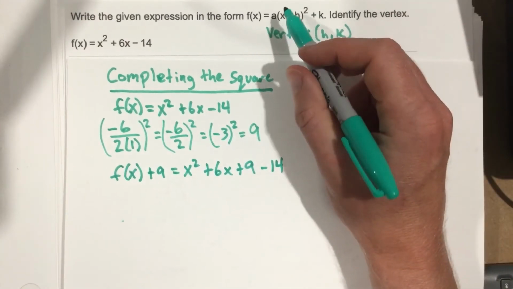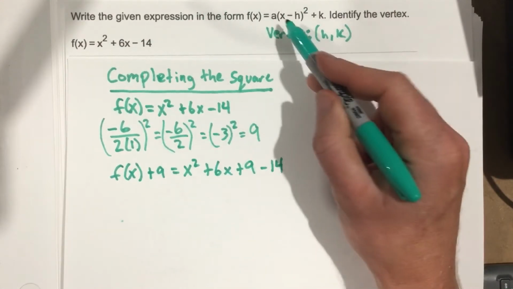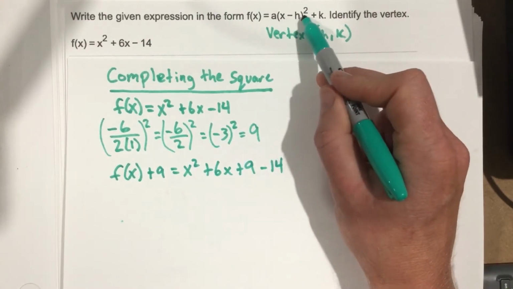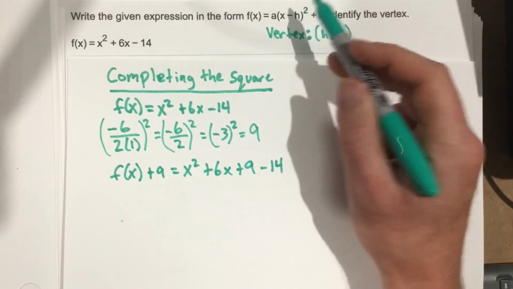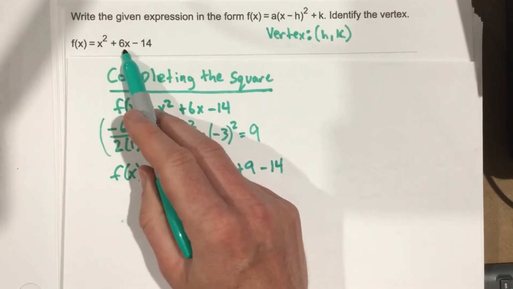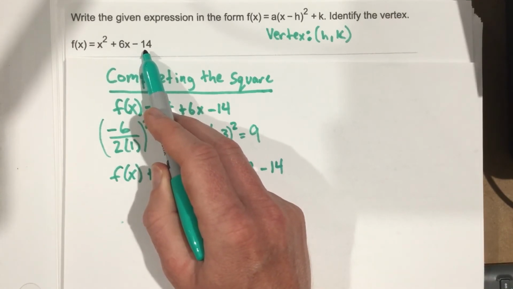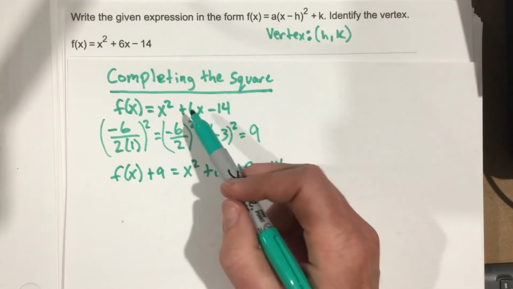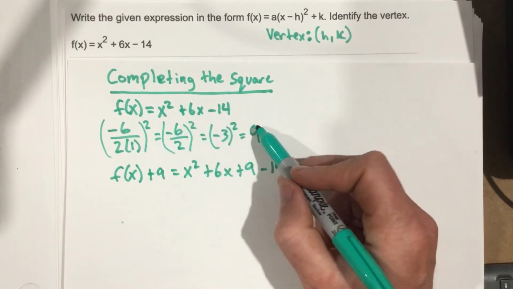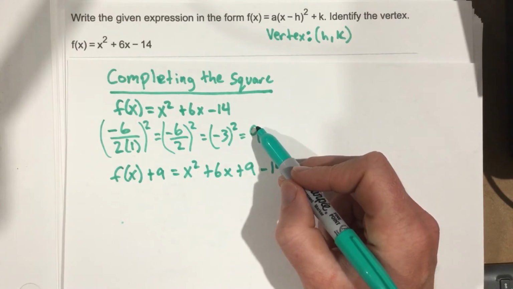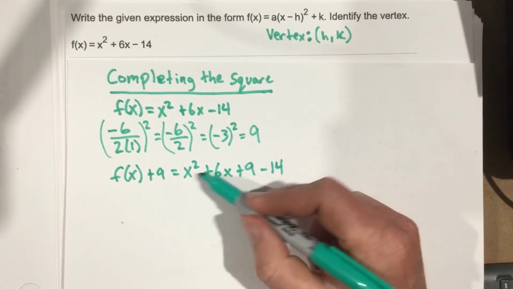Now, why are we doing this? Well, to go from standard form to vertex form, you have to get a perfect square in there, right? (x minus a) squared, perfect square. Well, x squared plus 6x minus 14 is not a perfect square. You can't factor that into 2 of the same thing. But by taking the middle term, dividing it by 2 and squaring it, you get a number that will give you a trinomial with a perfect square.